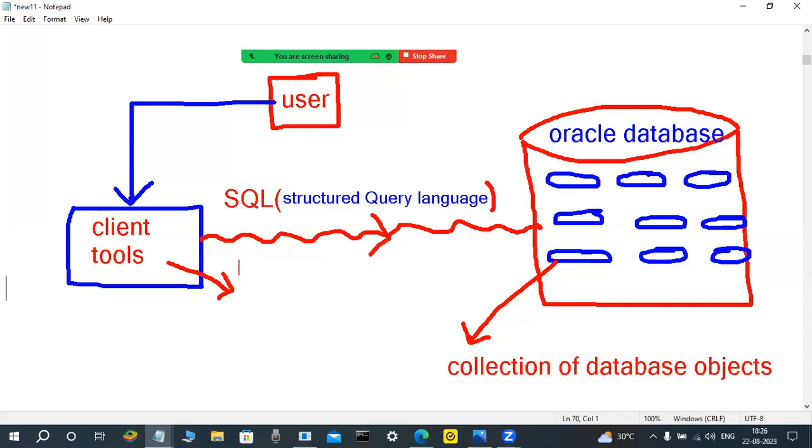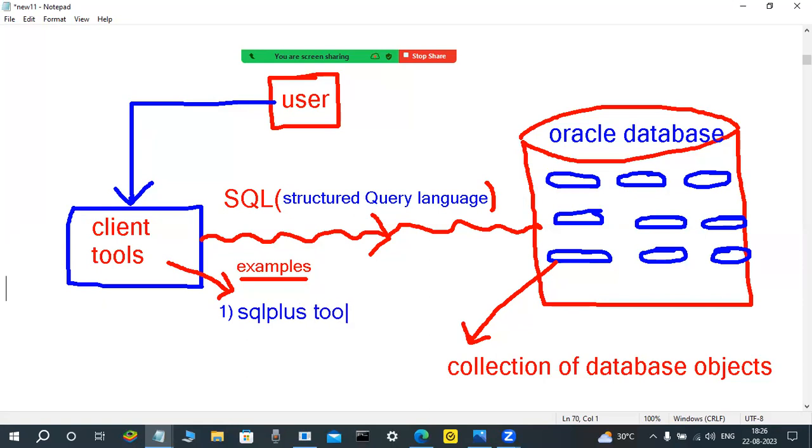You are a first-time newcomer, and maybe some are working professionals who are well-known with this. Examples of client tools: whenever you install Oracle software in future, one client tool is automatically created. That is SQL Plus, the first tool, the SQL Plus client tool.